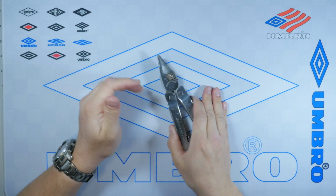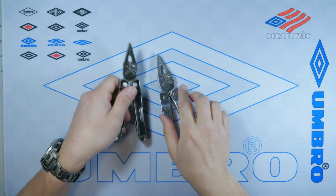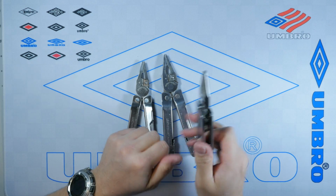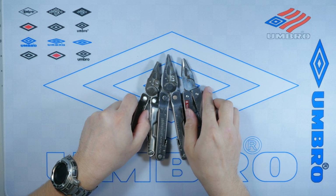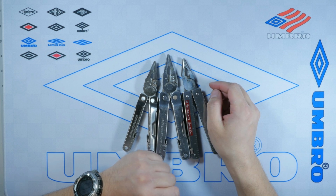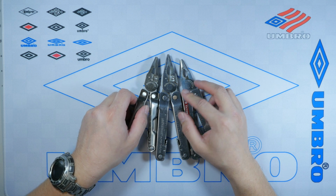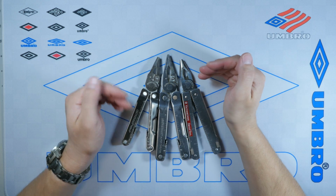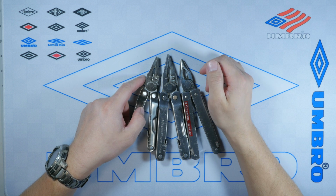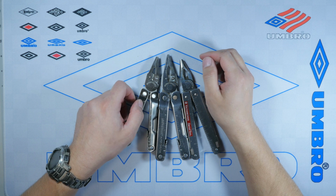Now let's compare the heads of the Rebar and the Victorinox Swisstool briefly here, just to go over some of the differences of the brands and models. So in the center we have the Leatherman Supertool 300. On the right we have the Victorinox Swisstool, and on the left we have the Leatherman Rebar. As we can see on the left, the Rebar is the smaller brother of the Supertool 300 in terms of the head. It's not as beefy as the 300, but it does include the replaceable 154 cm wire cutters.